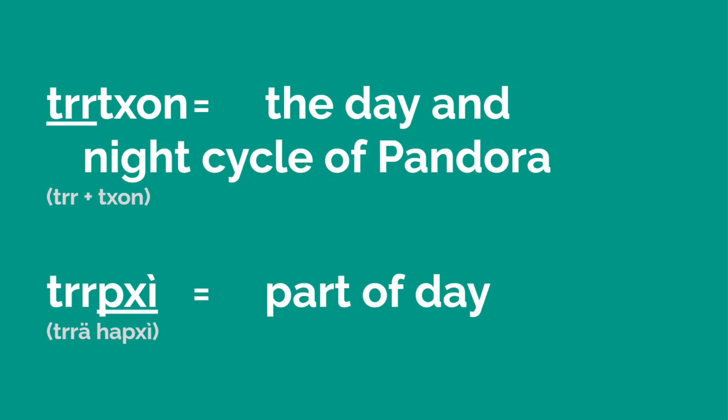Next, one more word that I haven't really seen in use, but on, from day and on night, is the day-night cycle of Pandora. I don't think I have an example of that because, as I said, I didn't really see it being used that much. And now the really important word for today is trpe, from trehap-e, so part of the day. And that's exactly what it means, part of day. Before we go on to talking about the tautute, so the parts of the day, let's look at how the Na'vi structure the day.